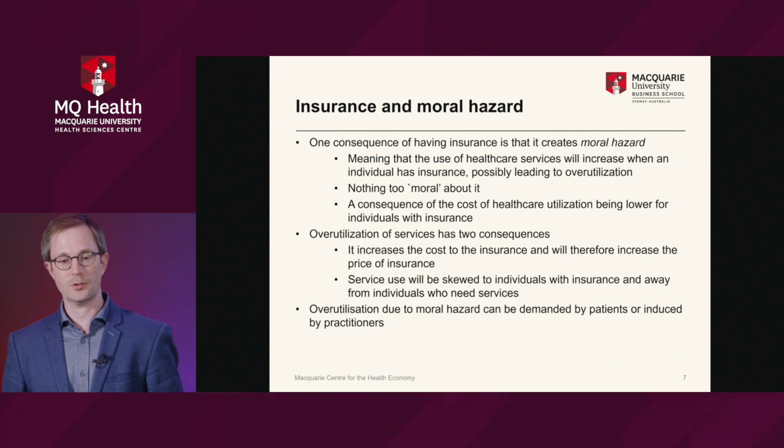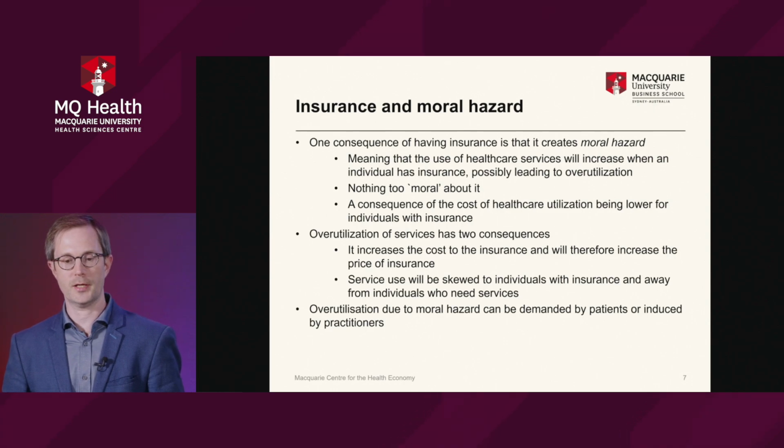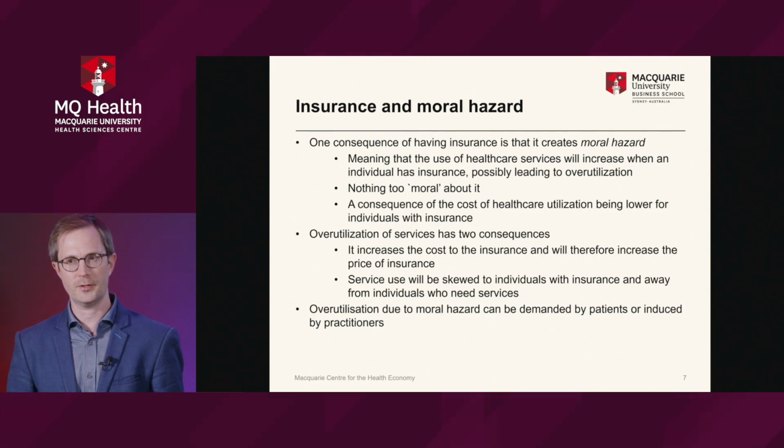Now, overutilization of services has two consequences. First, it increases the cost to the insurance, and because the insurance has to cover its costs some way as well, it will increase the price of getting an insurance. So if we are engaged in a moral hazard, it will make the whole healthcare coverage more expensive. The second issue with overutilization is that service use will be skewed towards individuals with insurance and away from individuals who need the services.